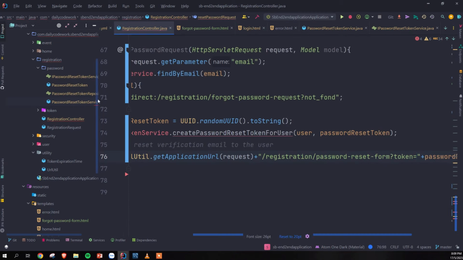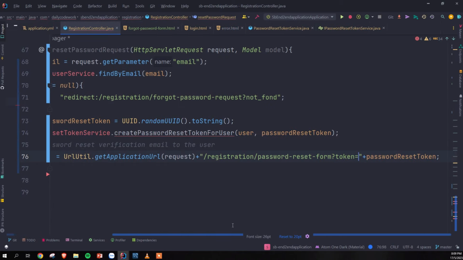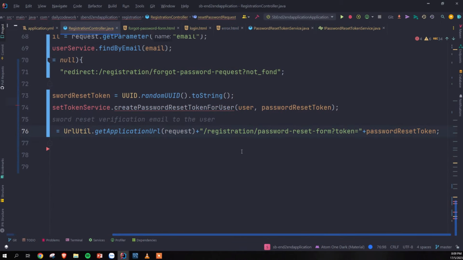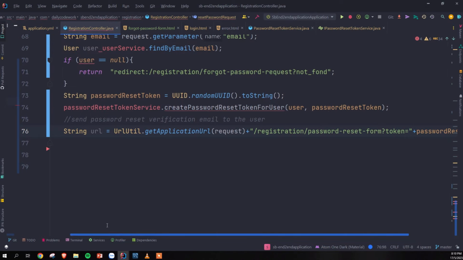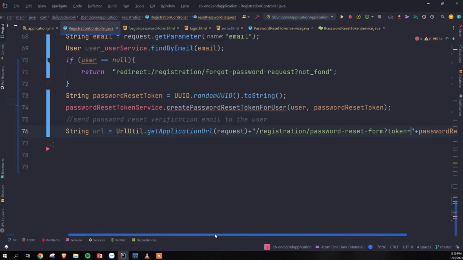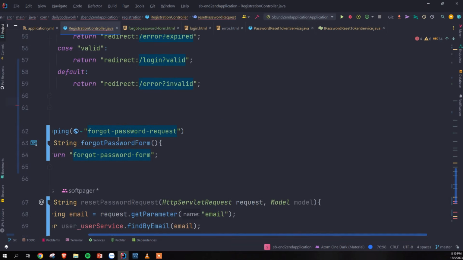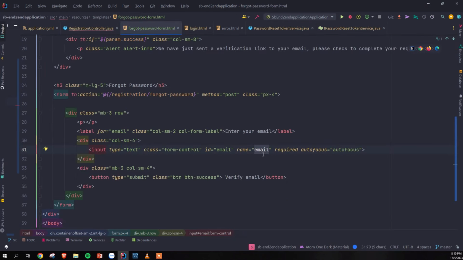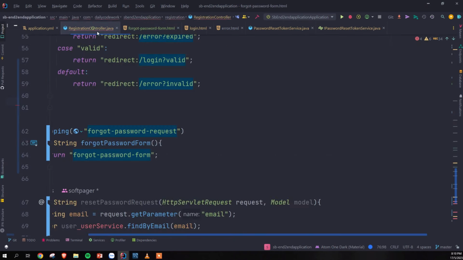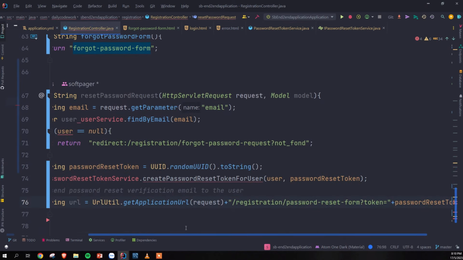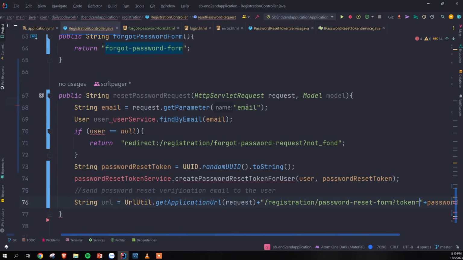Now here we're going to assign, because what we're doing here, actually, let's zoom in a little bit so we can actually see this clearly. So what we're doing here actually is we try to generate the URL to the application. So when the user clicks on this form here, which is this form we've created, when the user enters the email, it's going to click on this, and the control is going to come here. So this guy here is going to take the email of the user and actually find the user in the database using the email. Actually find the user using the email.